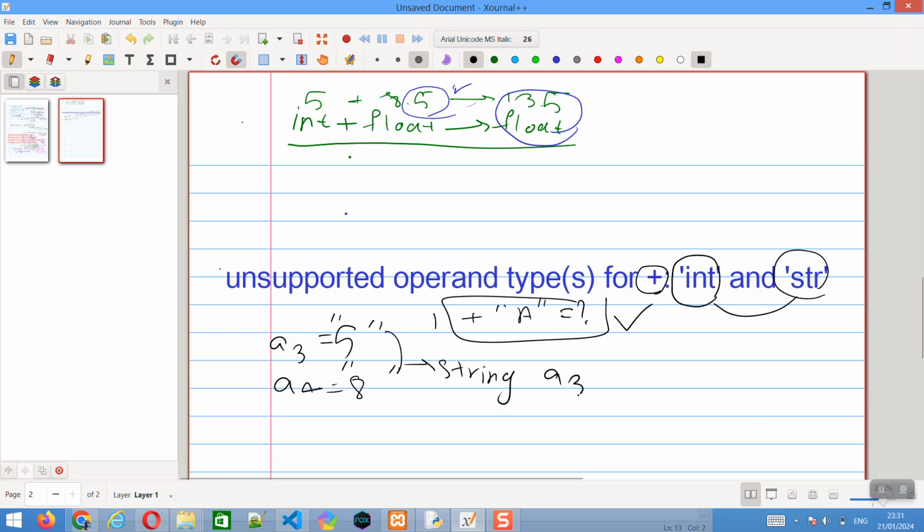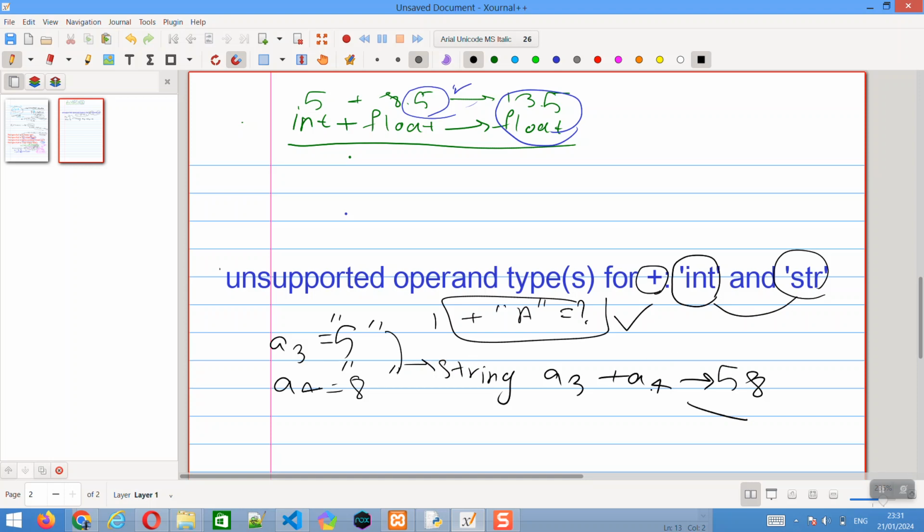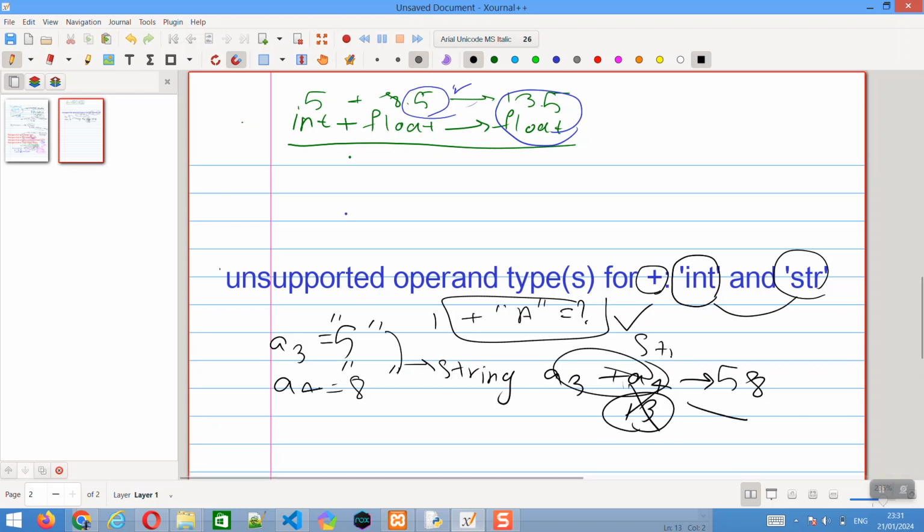So a3 plus a4 equals 58, not 13. It is not a numeric sum because both of them are strings. And when you concatenate string and string, the final result is the two strings concatenated. Please notice this operation.